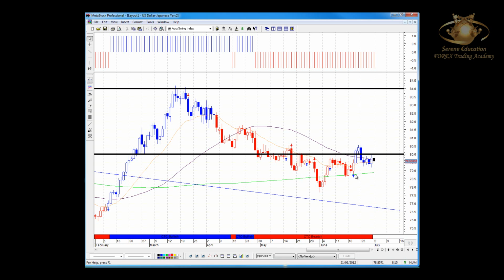Okay, guys, so these two parts over here, this is the beauty of the CTC, the counter cash system, is that yes, it's given us a buy signal, but it's not a genuine buy until such time as it's trading above this major support and resistance level. We don't want to be trading fake outs. Hence this. See this? Blue, blue. However, it didn't go blue above here. So why would we be buying here if it's trading above? See the beauty of it? Okay, so you got faked out. It's faked into trades there, guys. Guarantee there were some idiots out there that were trading this and got faked into it. That's the beauty of it.